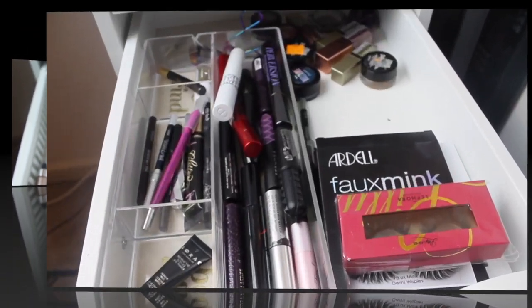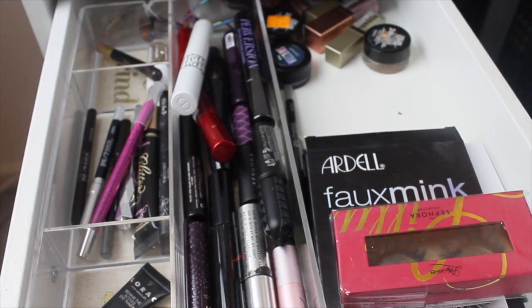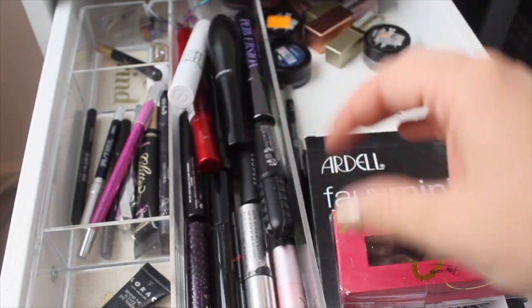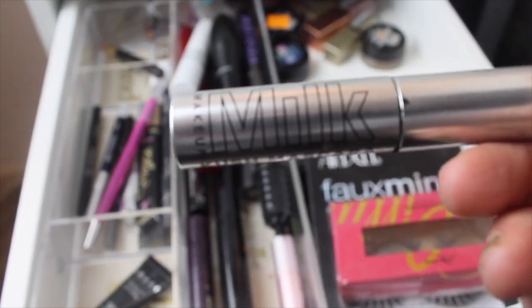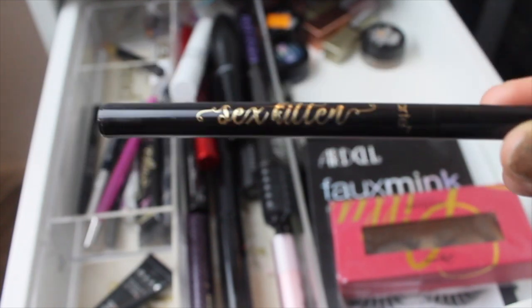And is that all for this drawer? Yep, that's all for this. Everything eyes that isn't an eyeshadow palette. So last week for mascara, I used the Laura Geller. I really like this. I'm just going to pull out the Milk Makeup Kush Mascara. It just is on its last leg, so I just want to use this one up. I love that it gets your lashes so black.